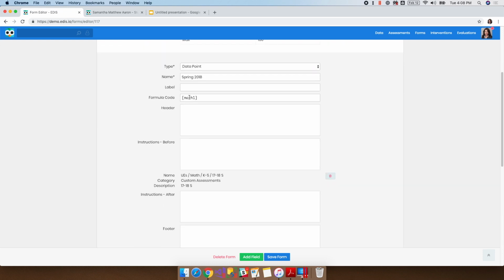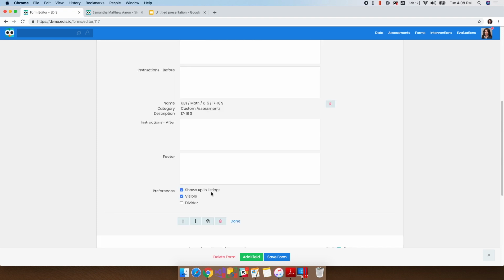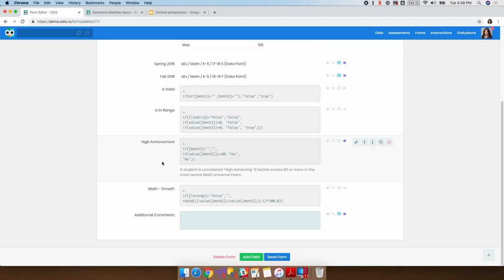If you see here, I have a new option that's called formula code. If I code that between brackets, that means that whenever I refer to math 1, I'm going to be able to bring the value of math 1. Now, the power of these is that I can pull data from any other field in the form, including formula fields. So it does a lot of complex operations in the background, right? But the end result feels like magic to the end user.